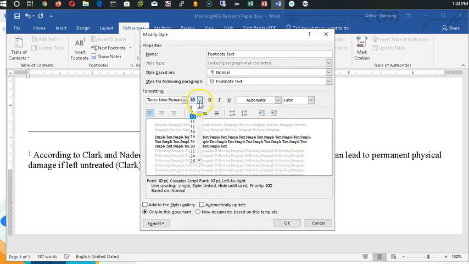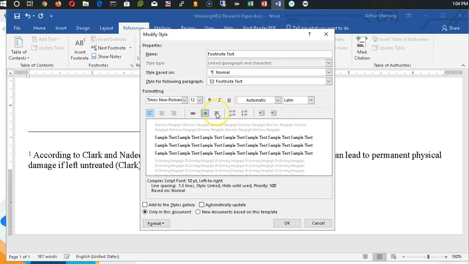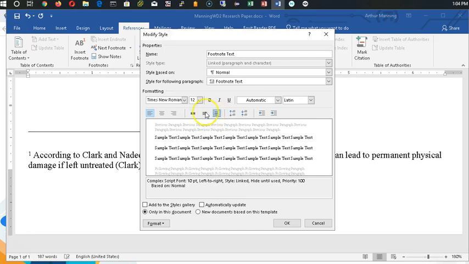And then we change the text to 12 point, Times New Roman, double space. Is that double space? I think that's double space. No, that's double space. That was a space and a half. That's double space. And what else are we doing? Yep, I think we're there. 12, double space. Oh, there's one more thing.